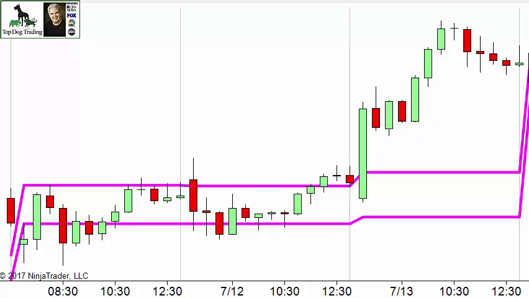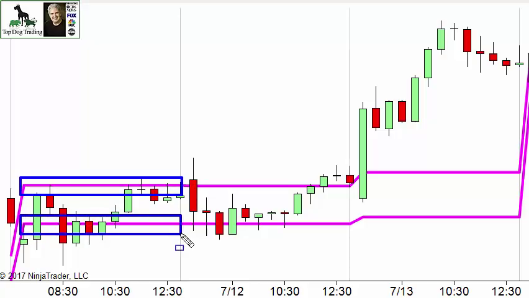use bars. They use what's called TPOs, and that stands for time price opportunity, and that's certainly a fine way, a legitimate way to use it, but I've just decided to simplify things. So of market profile, I take two things and two things only, and that is the value area high and the value area low. And that's what these magenta lines are here. So this is the value area high, and that's the value area low.